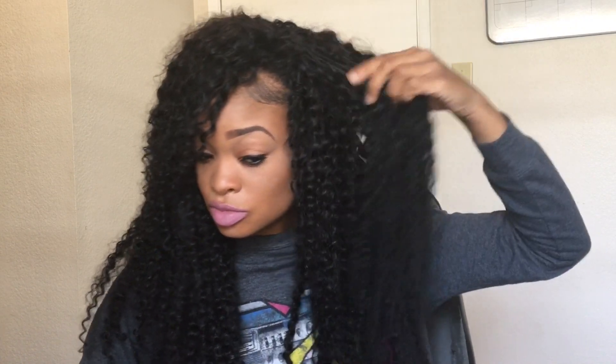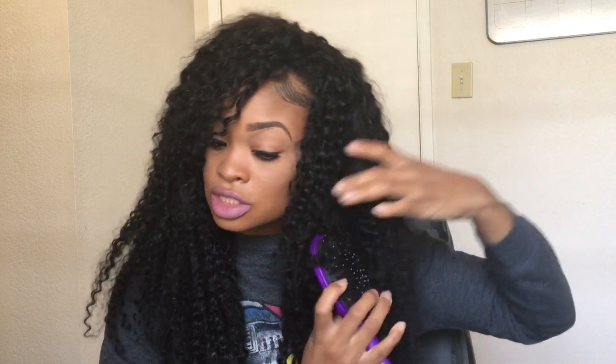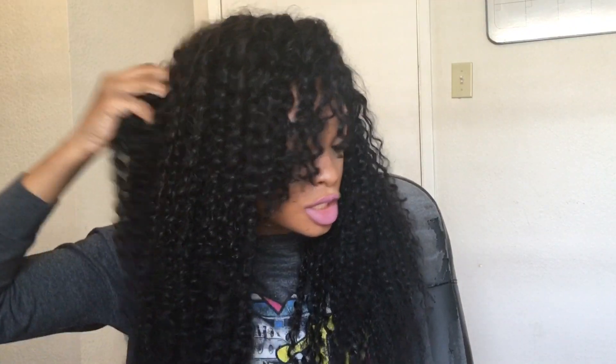It is a little tedious when it comes to separating it and trying to make it bigger by separating the curls. You can always fluff it, you can always kind of tease it a little bit just to make it look bigger, because I love big curly hair. You can tease it as much as you think you need to. You can run your fingers through it somewhat — you just can't comb through it like straight hair.